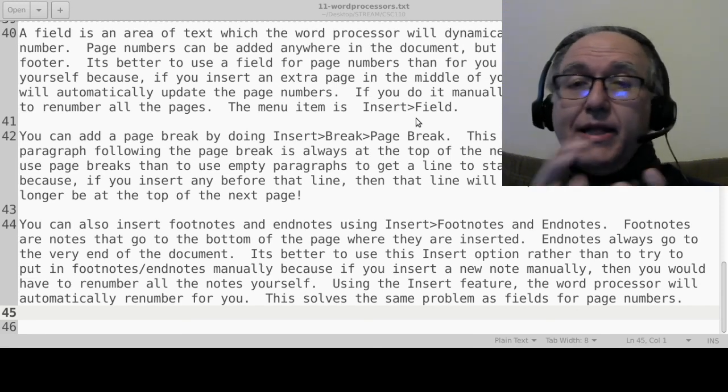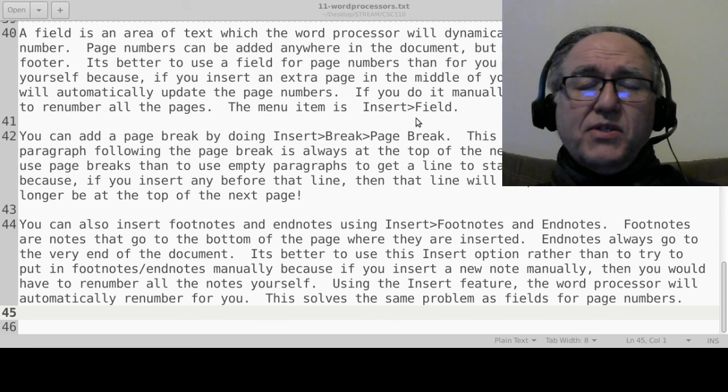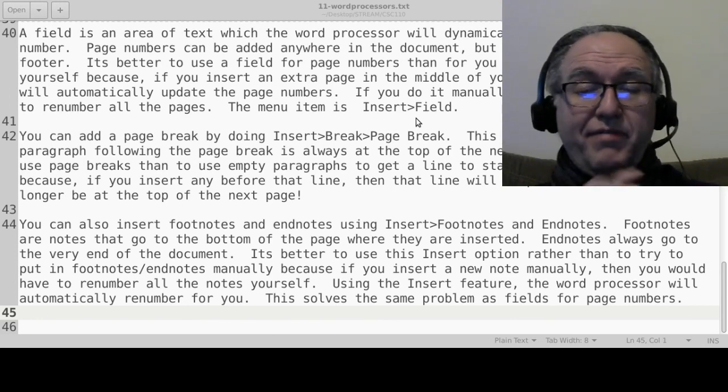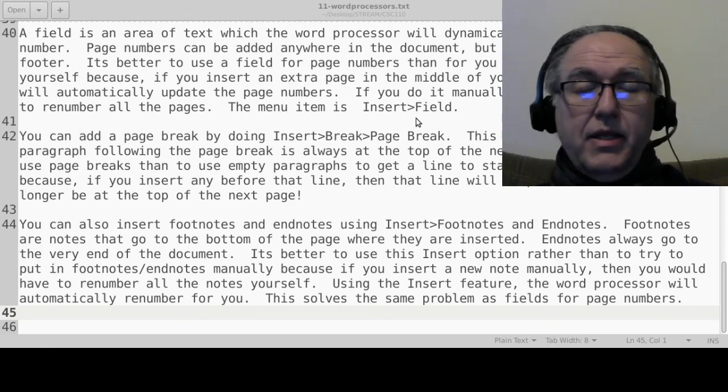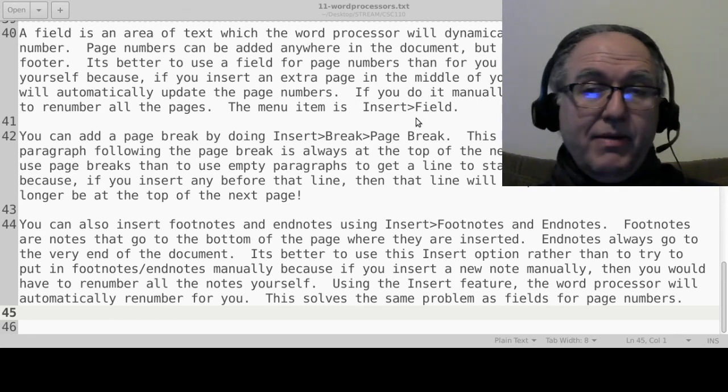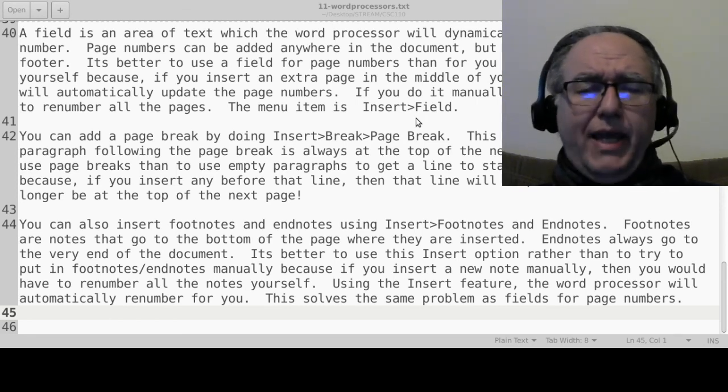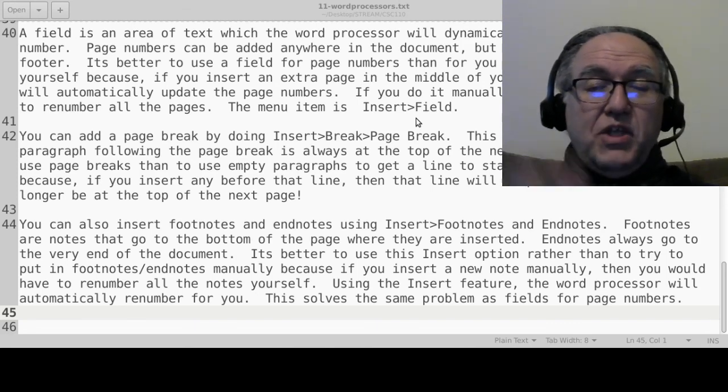Okay. Well, I think that's enough. Word processors have a lot more to them, but I think, especially the paragraph level formatting will help you make sure that your documents look professional, and then you can either bind them as theses or send them to journals for publications or whatever, okay?